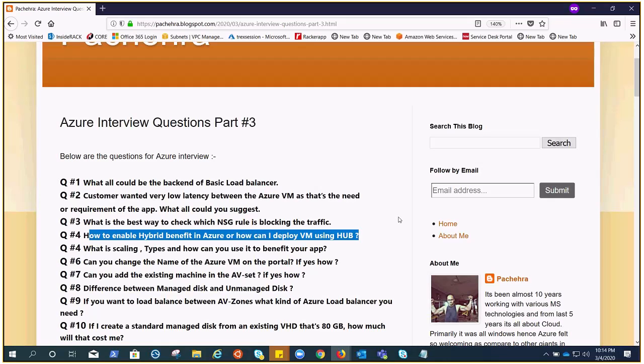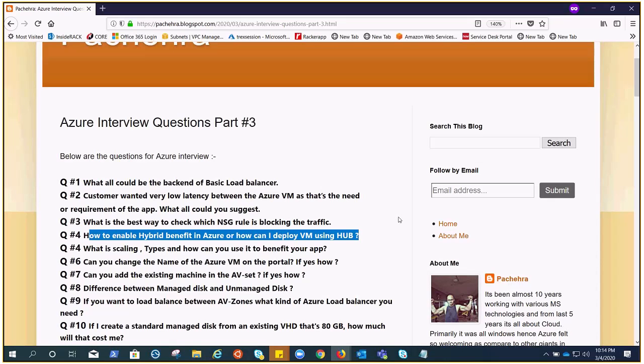So we all know what hybrid benefit is. If you already have the licenses and you want to move to Azure, you want to utilize the same licenses so that you need not pay the entire price for the VM, but the discounted price.